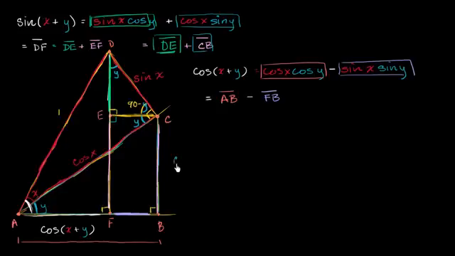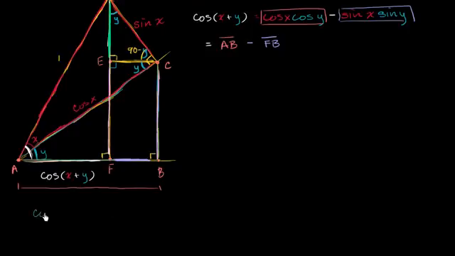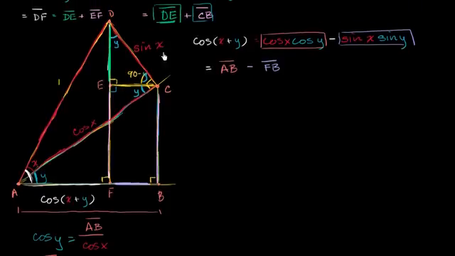Or we could say that the cosine, actually let me do it down here. We could say that the cosine of y is equal to its adjacent side, the length of its adjacent side, so that is segment AB, over the hypotenuse, over cosine of x. Or multiply both sides by cosine of x, we get that segment AB is equal to cosine of x times cosine of y, which is exactly what we set out to prove. We've just proven that the length of segment AB is indeed equal to cosine x cosine y. This whole thing is equal to cosine x cosine y.